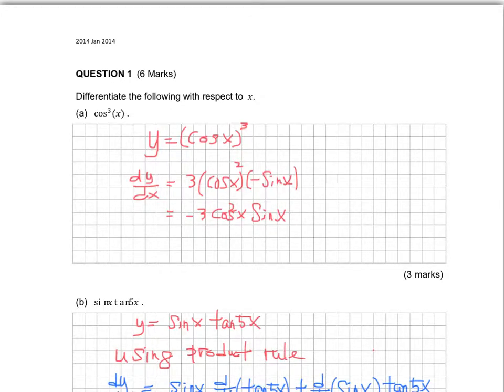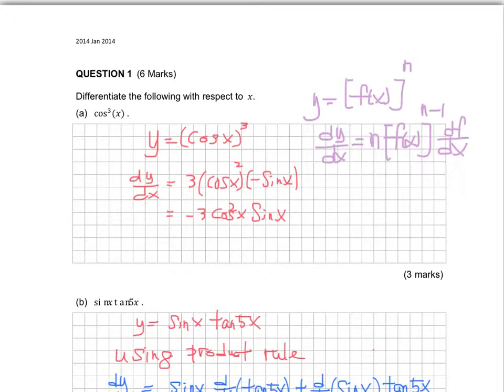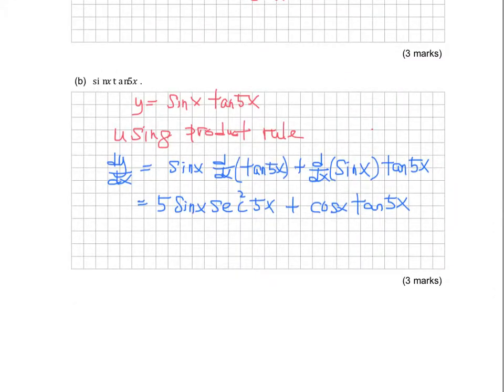Right, so I'm just going to go through this fairly quickly, discussing all 5 questions. Just look at the first one. Here you need to realize that cos cubed x is actually cos x to the power of 3, and to perform the differentiation we really are using this formula. Next, it's a very simple product rule, as explained often in class, that this is really 2 functions, and once you realize that, it becomes quite straightforward.